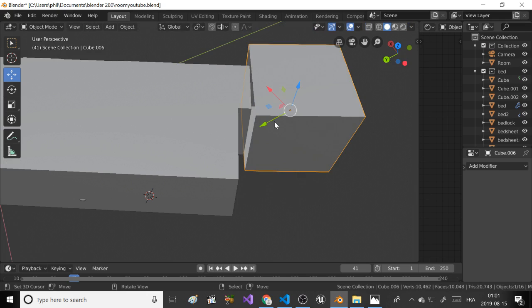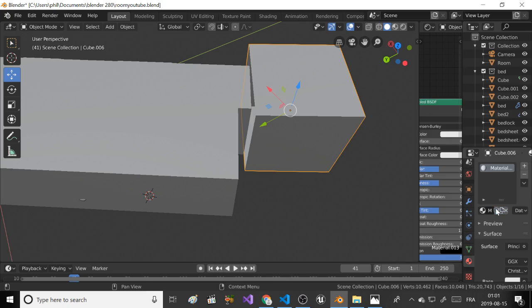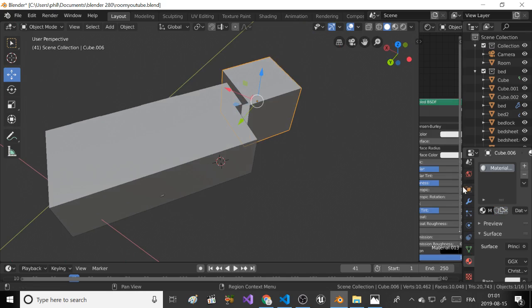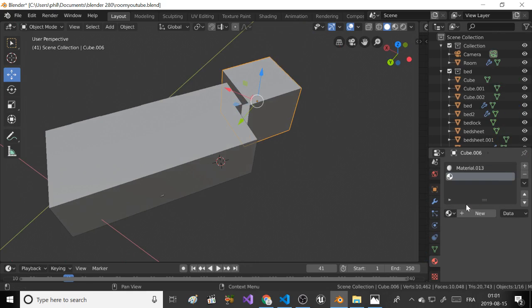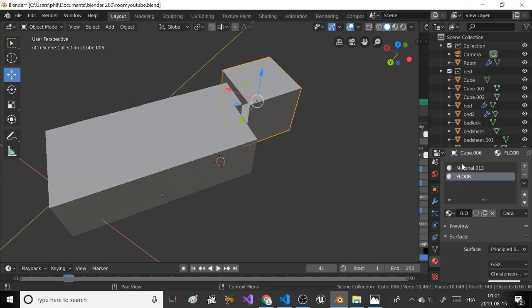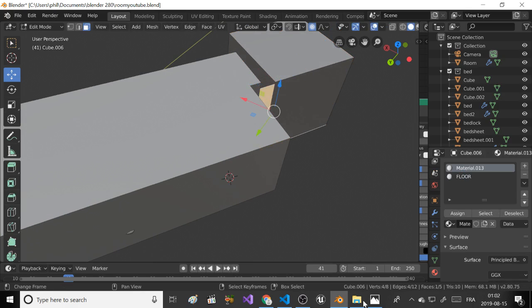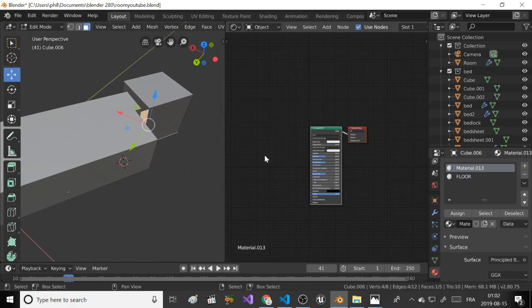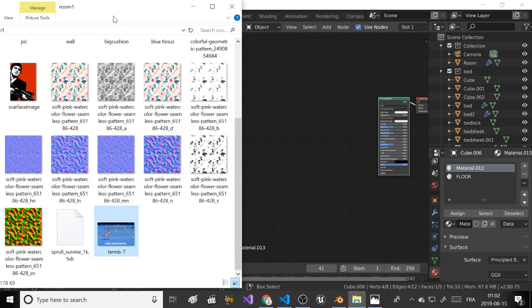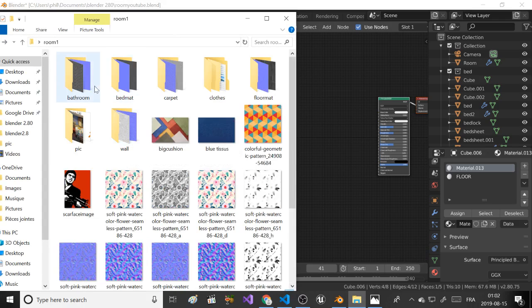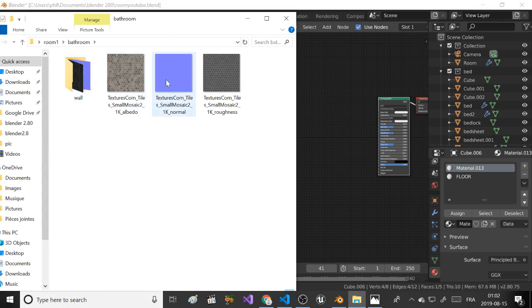So add a new texture, so I can start with the floor, which will be my tiles. I have some tile textures here. Bathroom. So this is the floor here.